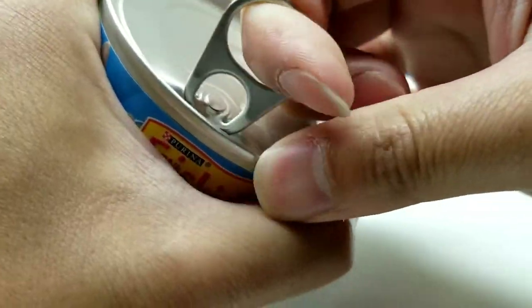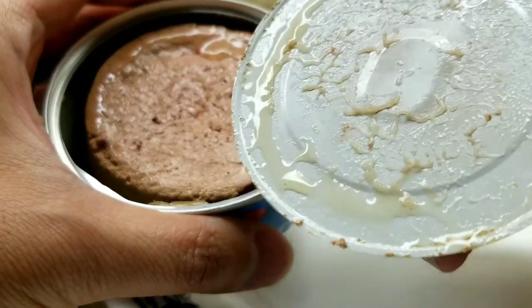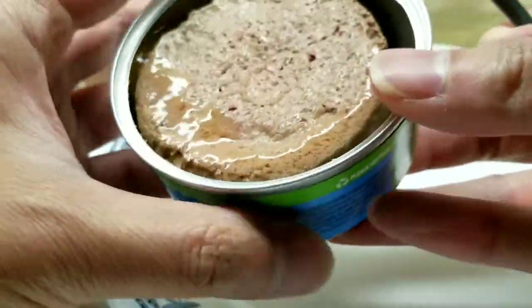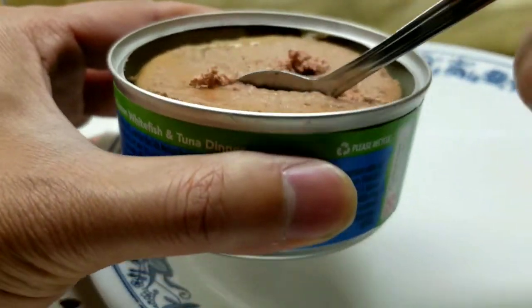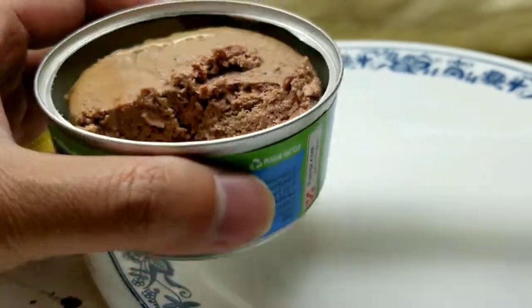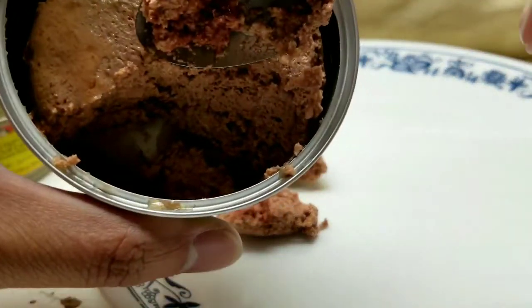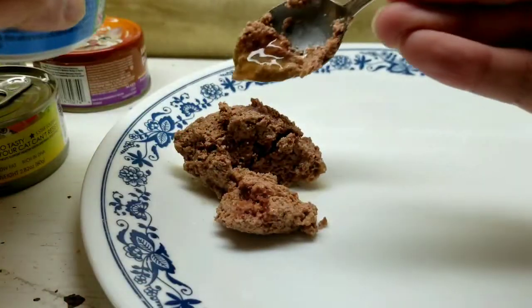Let's open up the pate. I think everyone has bought this for their cats because it's so cheap. It's basically a block of wet pate with some oil next to it. The cats still like it — they love eating this stuff. Let me spread it out a bit on the plate and scoop some of the sauce on it. Overall, the cats do like the oils and everything.